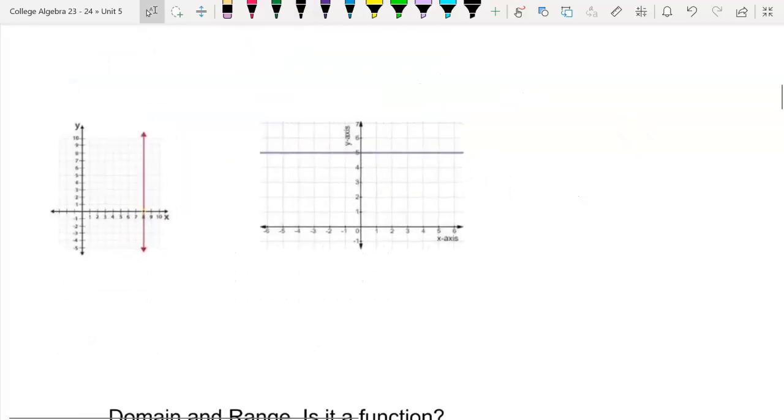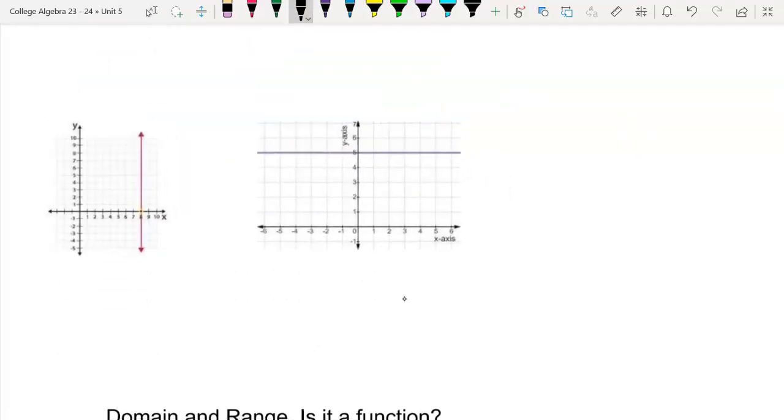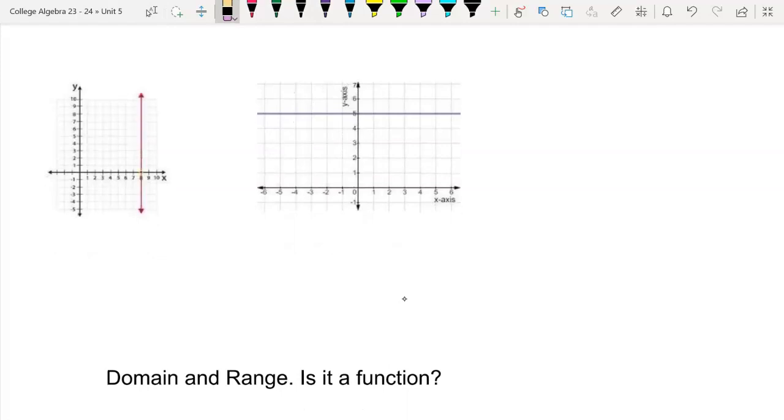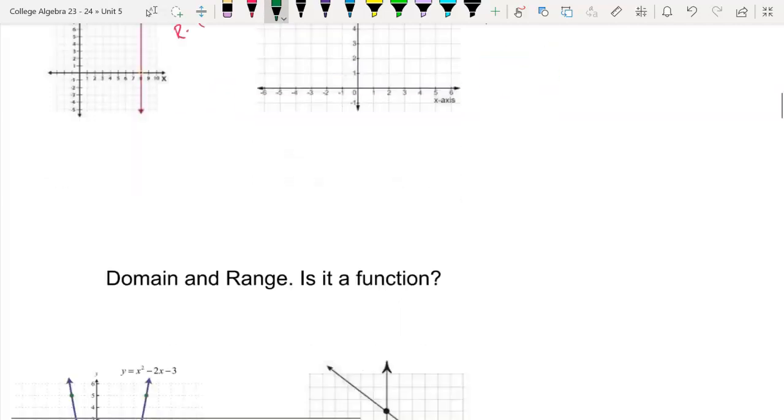So again, I would have done the same thing here. Is it a function? This one would be no, because it fails the vertical line test, because it hits it at so many different points. This one would be yes, because it passes the vertical line test. And again, domain and range, don't forget on these ones, the domain on this first one is just a singular number, whereas the range is going to be negative infinity to infinity. And this is kind of the opposite. The range is a singular number, and the domain is negative infinity to infinity. Again, we talked about that last time, but just recapping as well.